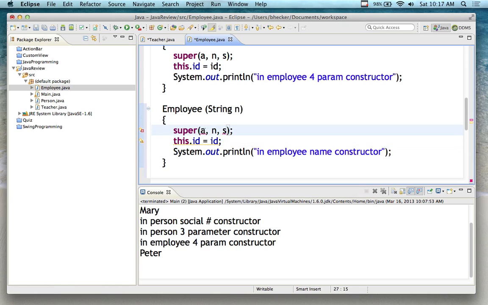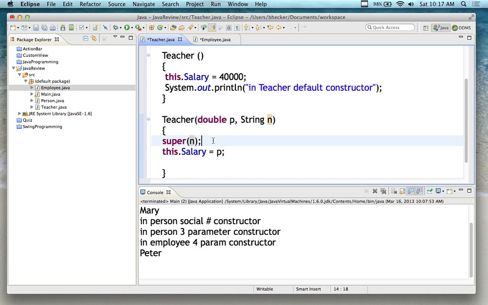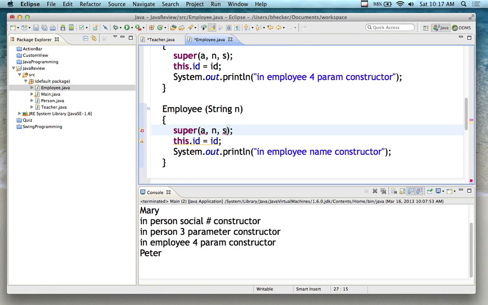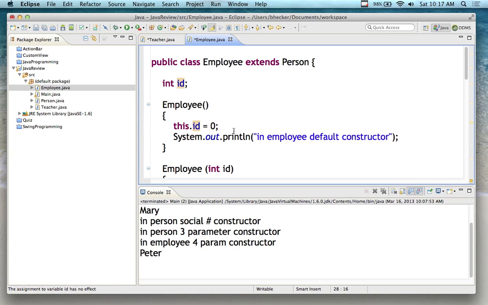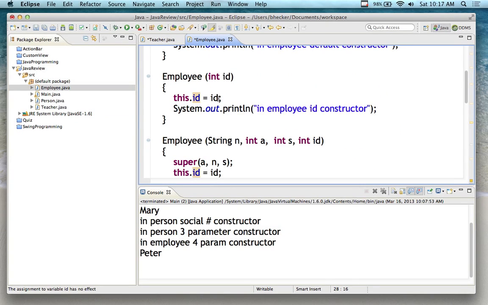Then, let's see, we'll change this one here, because what do we have? We're sending back to it just the name. So we could call another super. So what do we need to set? Well, just set the name, and then we want the default stuff to go for everything else, right? So then we can call super, just run the default. And then name is in here. No, ID's in here, so we can set the ID to 0 if we wanted to. And name's going to be in the default, so name's going to be set to unknown, unless we have something to send back to name.